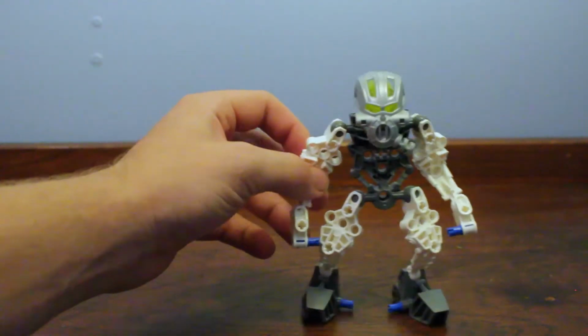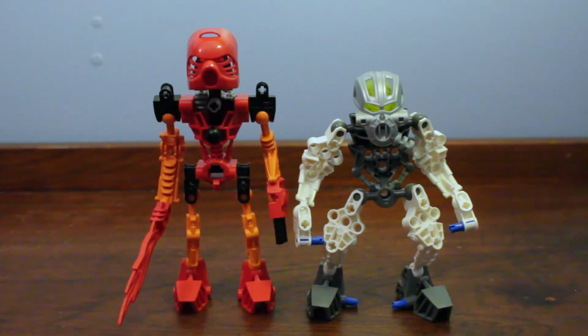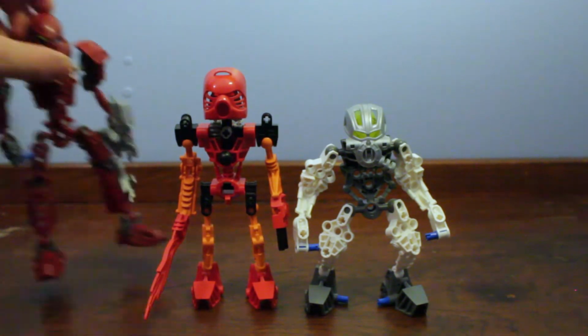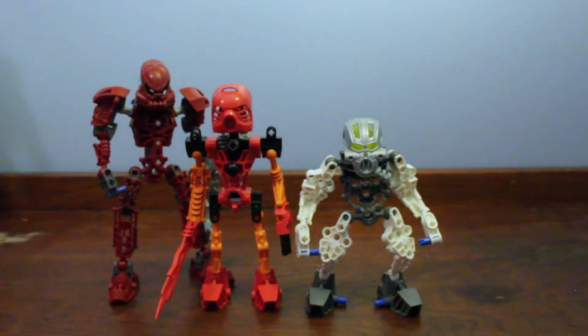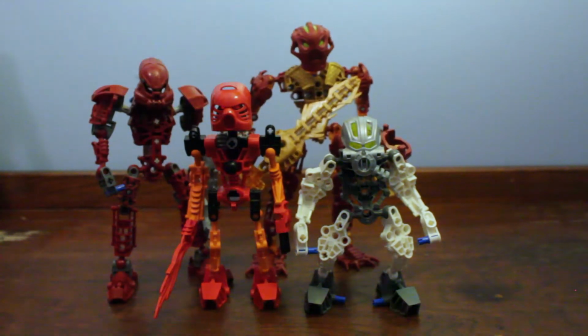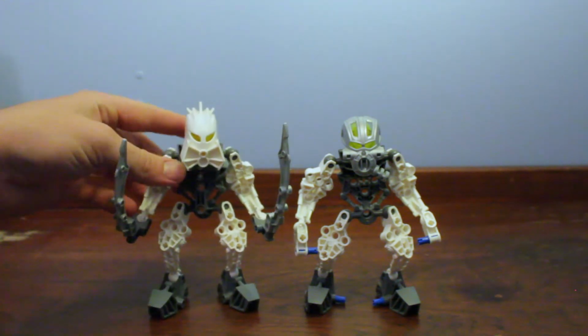So, for size comparisons, there he is. Here he is next to a Mata build. Zoom out, move up. Here he is next to a Metro build. Move up, zoom out a little. And here he is next to an Anika build. Because I mentioned it earlier, here he is next to Solek.